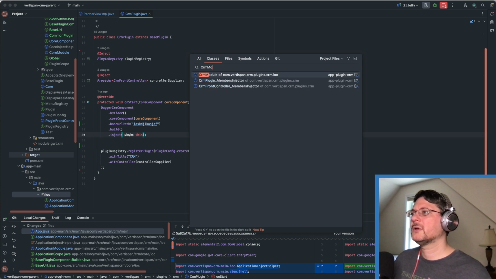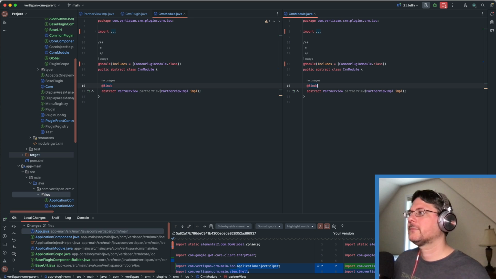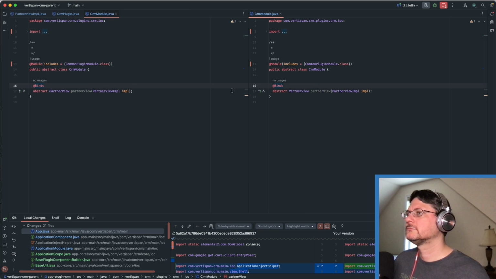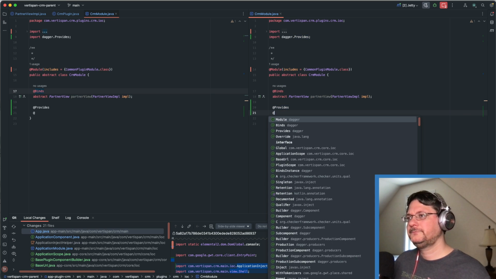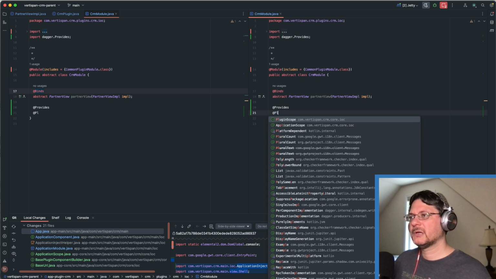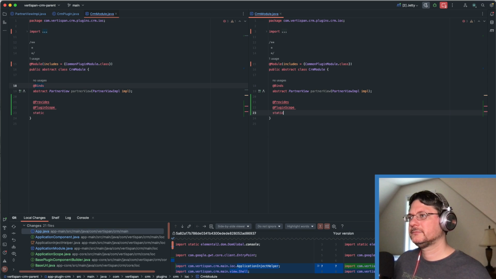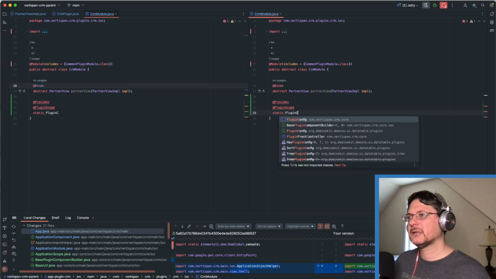So CRM module. So what if we were able to provide a plugin scope, plugin config.